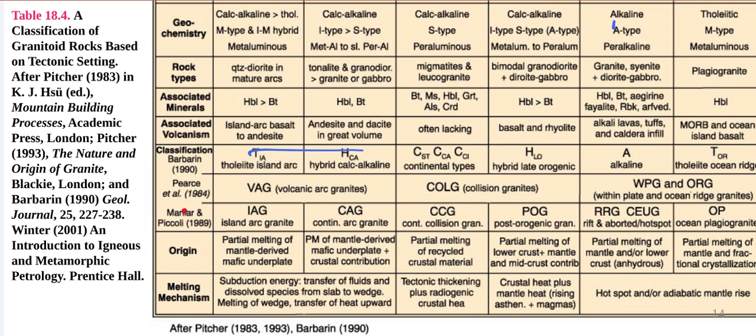So you have to follow the Winter for this diagram. Okay, see, you go through the Winter. But partial melting. Okay, partial melting of mantle derived mafic underplate. ठीक है. Then S type, partial melting of recycled crustal materials. जैसे मैंने बताया था वही चीज लिखा हुआ है यहाँ पर, ठीक है. वही चीज रिसाइकल क्रस्टल मटेरियल्स का एस टाइप में होता है, आई टाइप में mantle derived का होता है, आई एम टाइप हाइब्रिड में partial melting of mantle derived का होता है. सेम ही है, आई टाइप और एम टाइप बोला था ना.